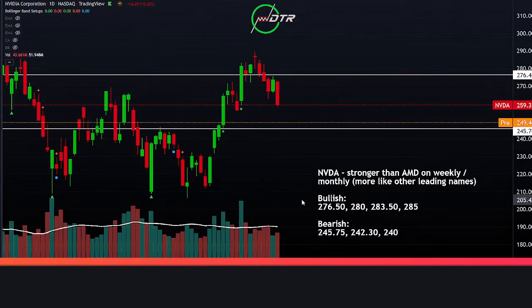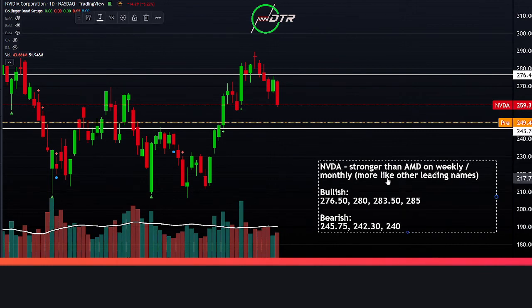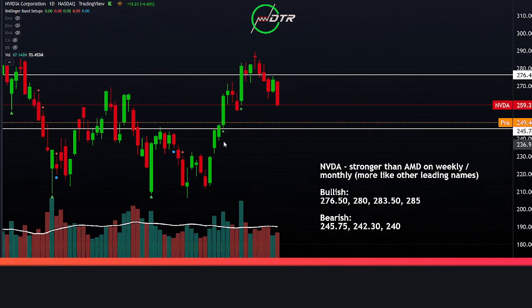So bearish engulfing candle, bearish engulfing on volume, and certainly looking like there's a lot of space down with this gap down. Now we have a little bit of strength here on this March 24th that we'd like to see invalidated. So if we are able to get under that low, that's where things start to get interesting for me. So looking for a breakdown under this 245.75, for a move and test of this 240 area.